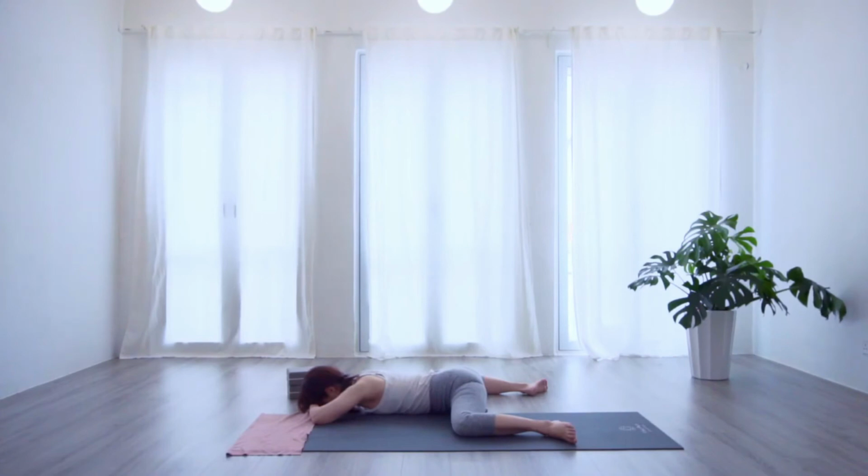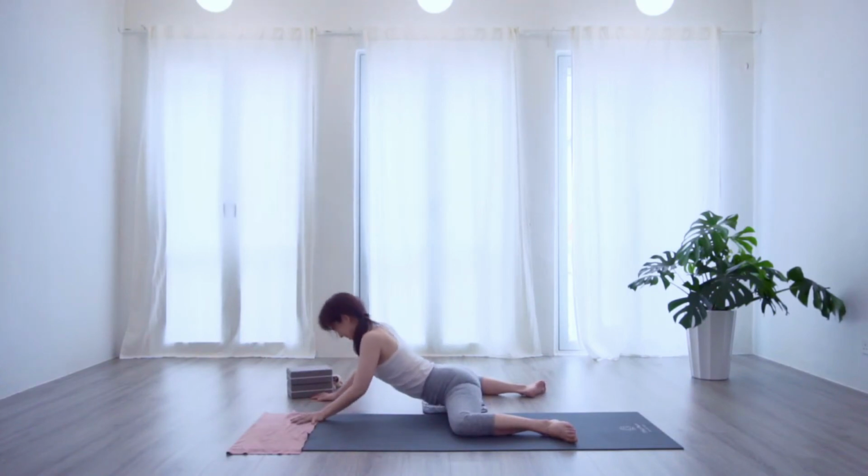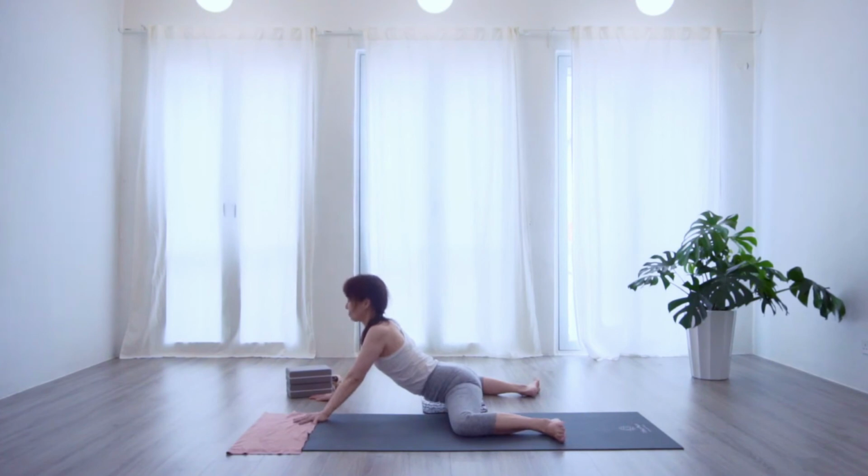If you can find a very comfortable expression of this pose, then perhaps you can take the option here to lift yourself up to the forearms to make it into a gentle back bend. Incorporating that back bend makes the hip opening a little bit more intense. So definitely the option here is also to place your hands where your elbows were and challenge yourself to come up to a cobra pose expression. Good, but only do so if the body is ready. Yuko's body is definitely ready.